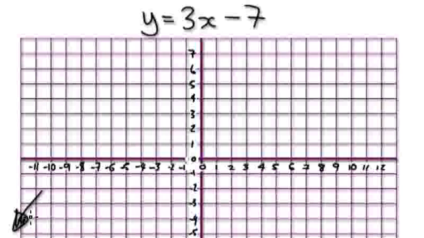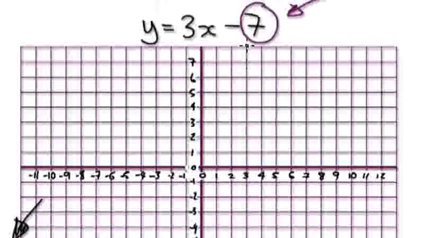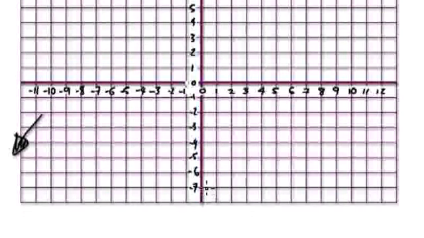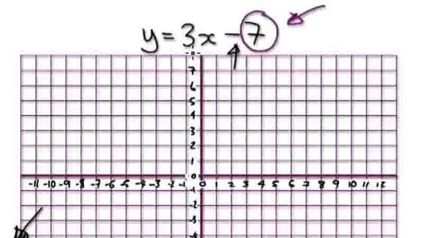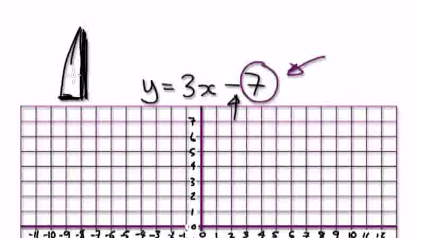Okay, have a go. Looking at this here, your eye should zoom into the intercept first. So the intercept is minus 7, because of this sign here. It means the intercept is at minus 7, so the first point is here. Now a gradient of 3 means the steepness is 3. That means the up and down is 3 and then 1 across. So it has a steepness of 3.